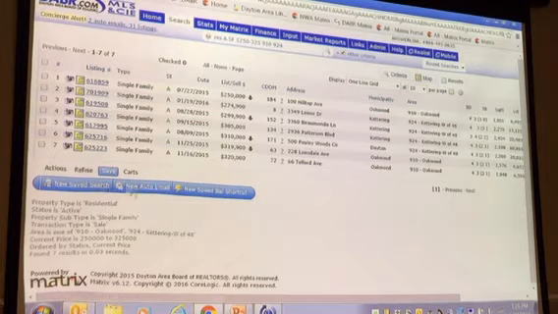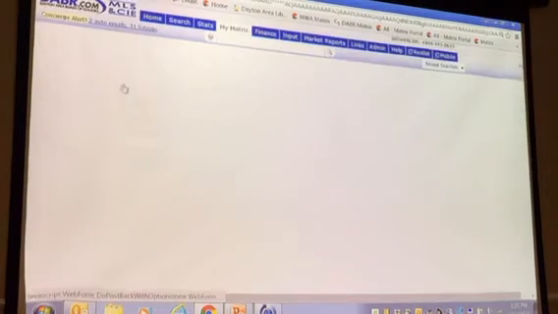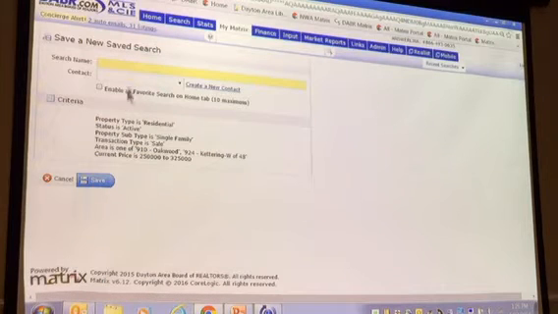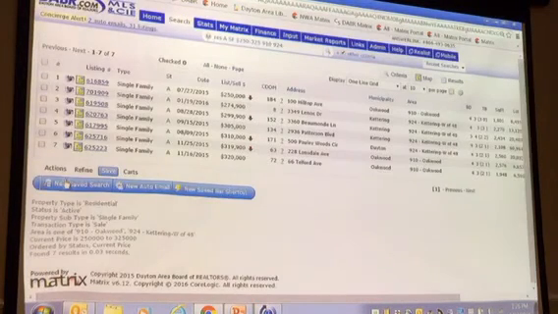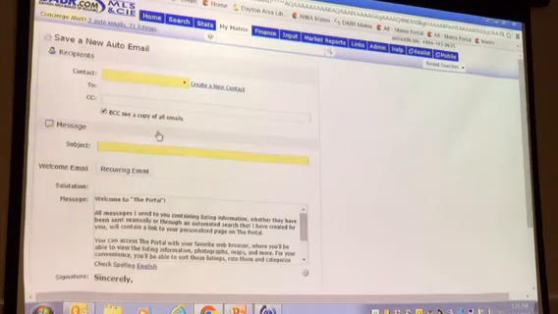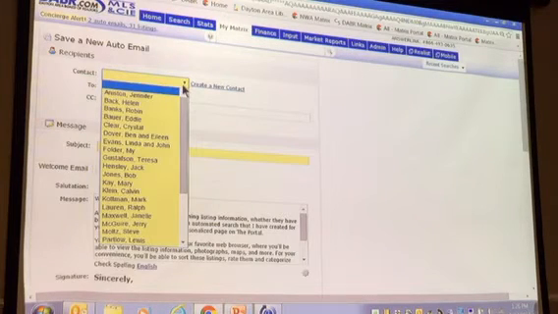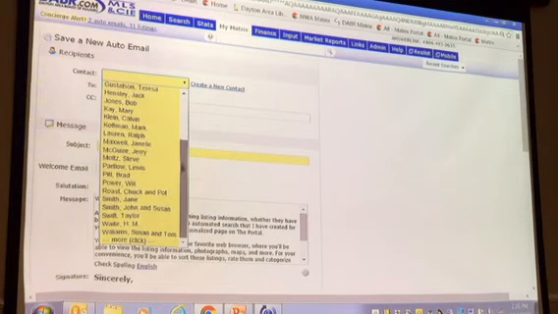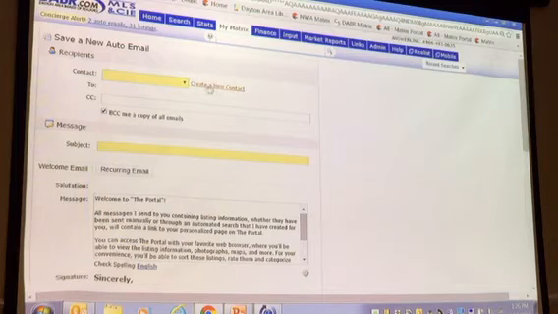Do we understand the difference between these two? That would save it, give it a name, link it to Brett, but is it auto prospecting? Is it finding him new matches on a daily basis? No, it's not. So in this case, I'd want to save it as a new auto email. And then I go in and, oh shoot, I forgot to add Brett to my list here. That's okay. I can just add him right here on the fly.